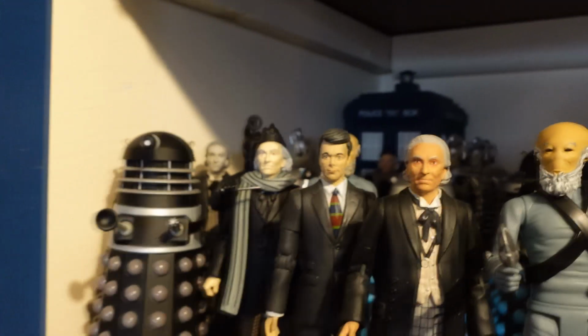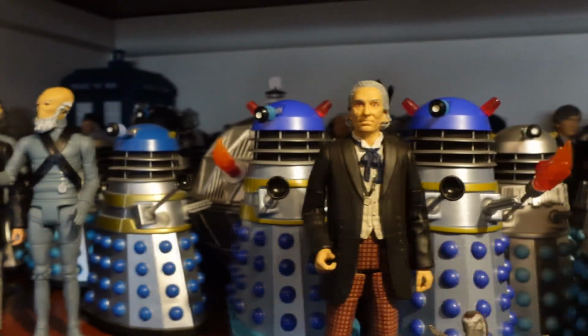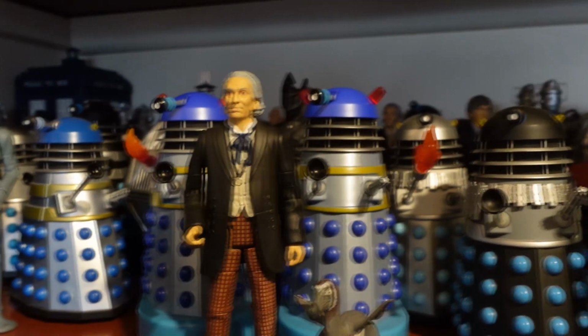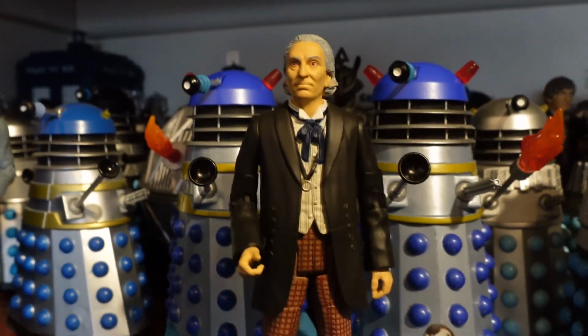Then we've got some of the black and white sets there. We've got some of the Vord, Ian Chesterton, centre right there, just to break it up, so we don't have Daleks all at the front. But I love having the Mechanist Daleks at the front, because it's a nice pop of colour instead of a standard Dalek colour scheme, and I quite like it because it seems very comic book-esque in the centre right first Doctor there.